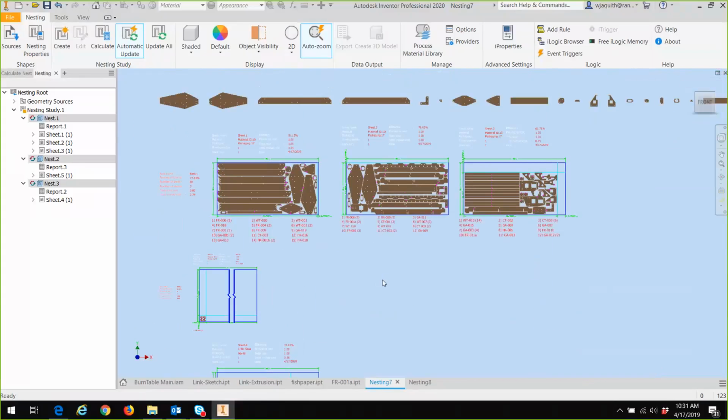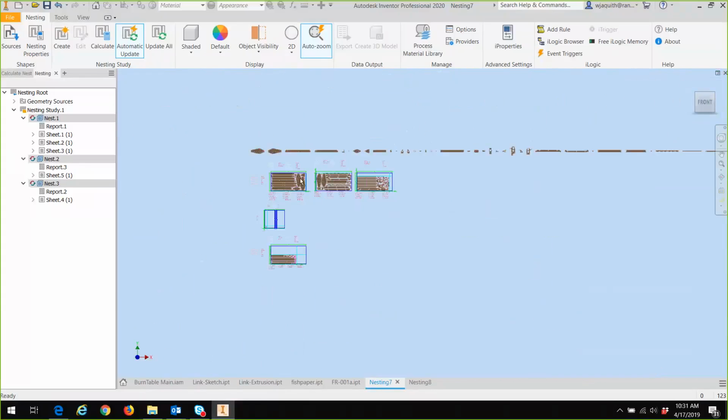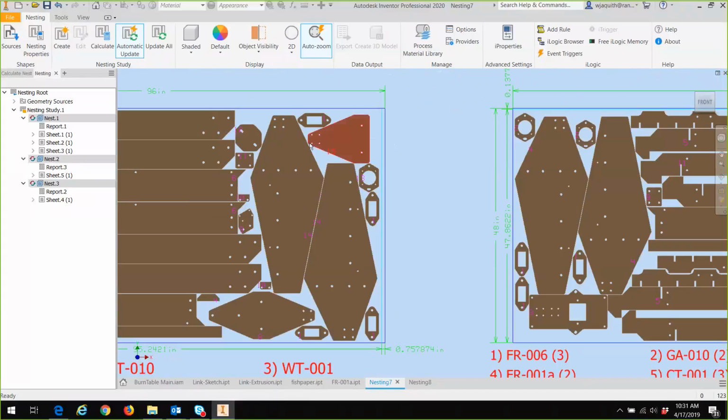Now that I've created this study, looking at this, these corner pieces that are kind of the foundation of the thing, they're sitting sideways to the grain, and I'm not sure that I like that.